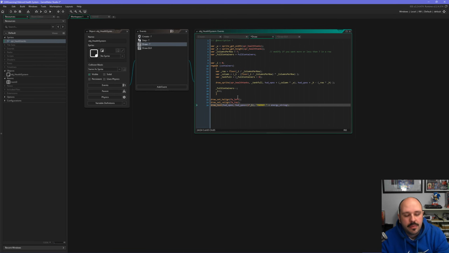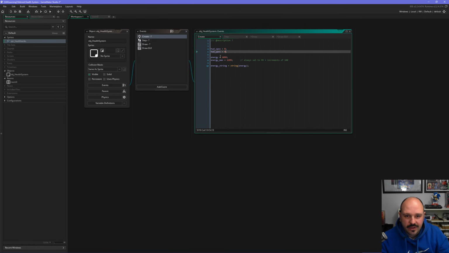Because I'm working on a pixel art game myself, I like to use the draw event even for my GUI. And I work with the camera X and Y position in order to keep the GUI in view. However, again, that's for another tutorial. But as you see, it totally works.